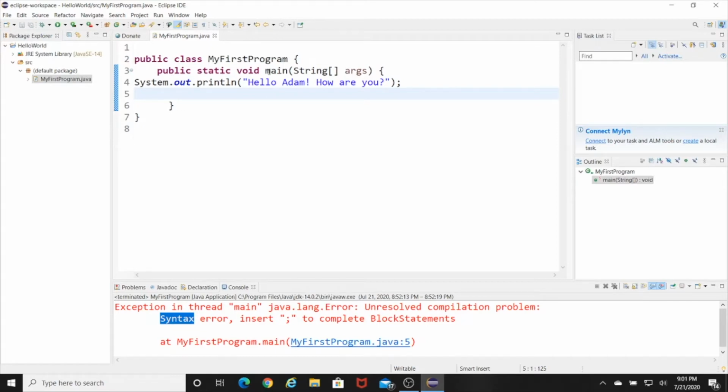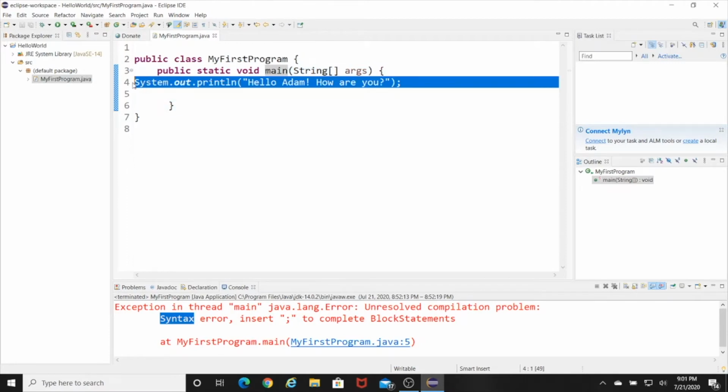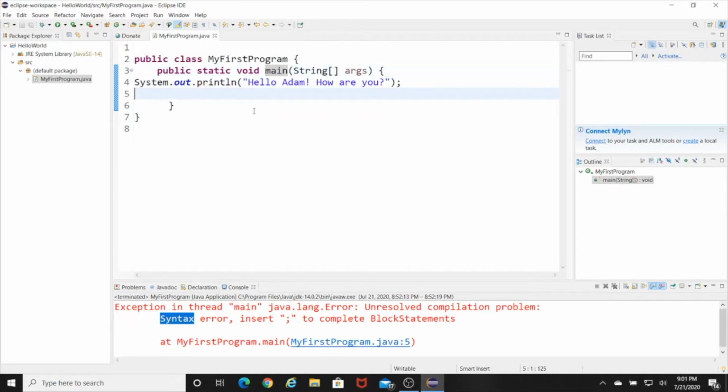Another rule in Java is that every program must have a main method, and that's what we see right here. We have a couple keywords that we're not going to get into yet. I promise we'll get into them in future videos, but right now, just to begin with, every Java program essentially starts at the main method, and that's what this is here. And we can see that this main method also has an opening and closing curly brace. Everything in between the opening and closing curly brace is considered to be inside of this main method here.